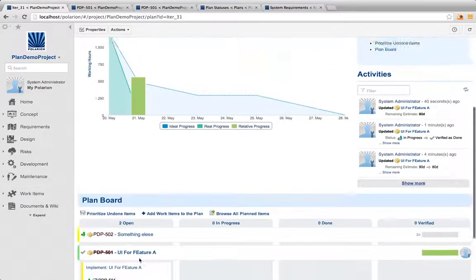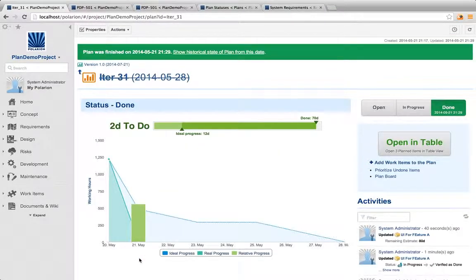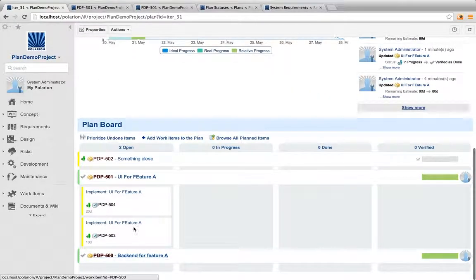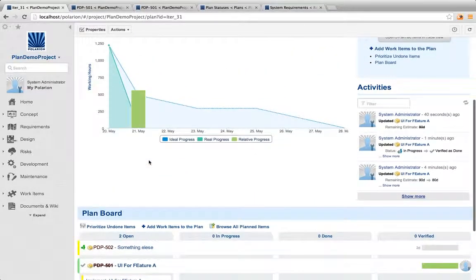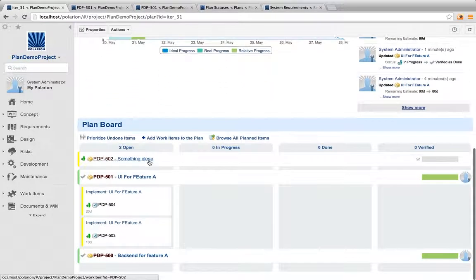So by default, we show the actual data. So you can see all these items that have been planned. So 2 of them are now done, and 1 of them is still open. So this gives you the overview. What's the status of the work packages or requirements or user stories, whatever you put to the plan now.